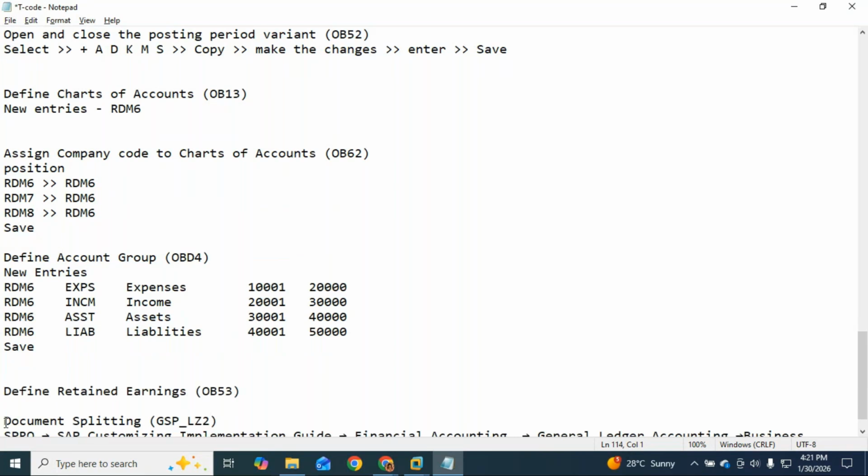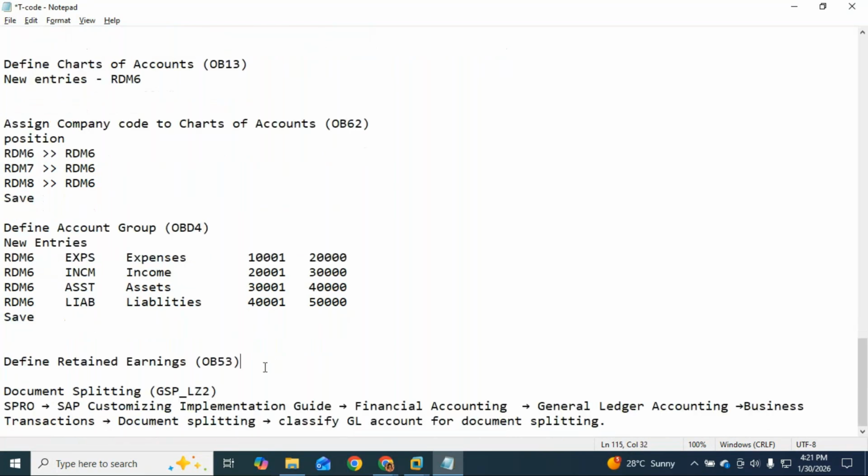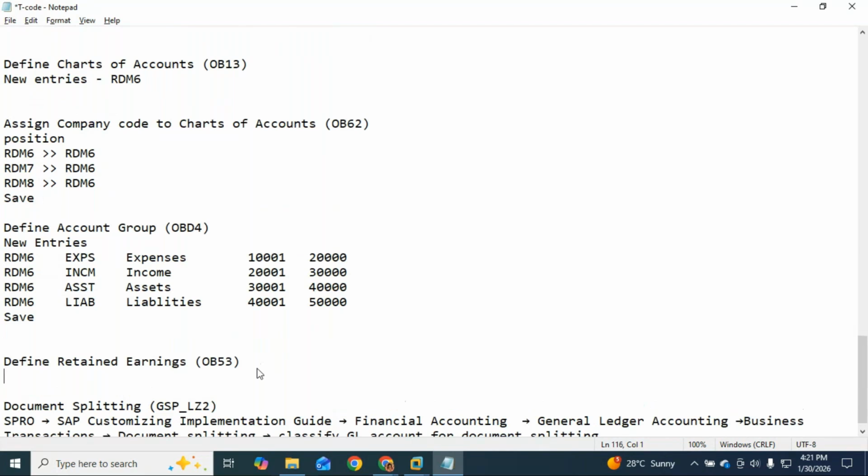Now next one, retained earning, the portion of profit which is shown on the balance sheet on the liability side. So the liability side has a number range from 40,001 to 50,000. So retained earning will be created based on this.